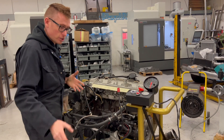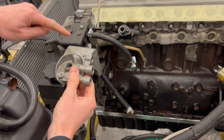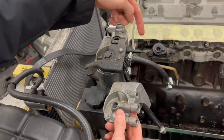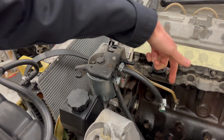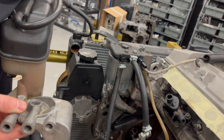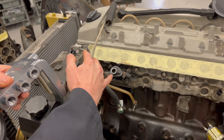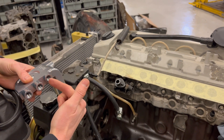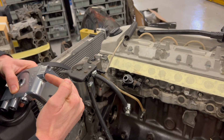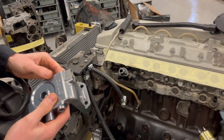So let's show the differences between these housings. This is the previous version from a 603 — you can see it has the exact same style banjo bolt fitting in the top. All three housings do the same job: in, out from filter, and then return. On the EDC one, the return from the pump, the return from the injectors, and the return to the tank all join together in this one complex fitting. What we've done is eradicated that complicated fitting system and given each one its own port. This port is the return from the fuel pump coming up here, this one is the return to the tank, and this little one here is your actual return line from your injectors — keeping it really nice and simple. All those fittings come in the kit.